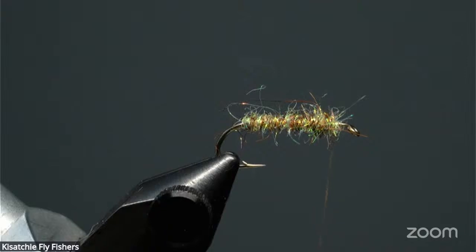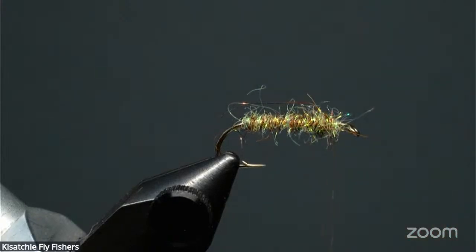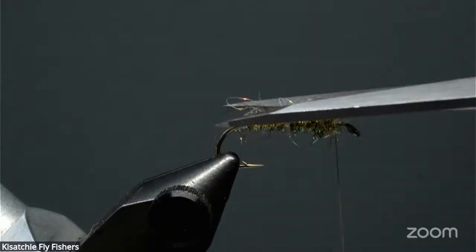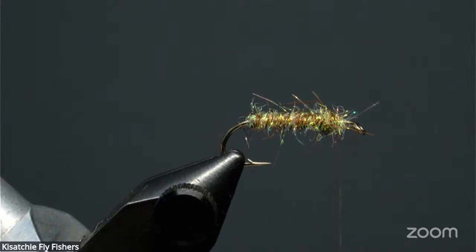This makes our nice fuzzy underbody for the fly. Now, once you dub to behind the eye, I'll wait and let everybody get dubbed up here. We're going to wind up whip finishing right behind the hook eye, so we need to leave a little room.